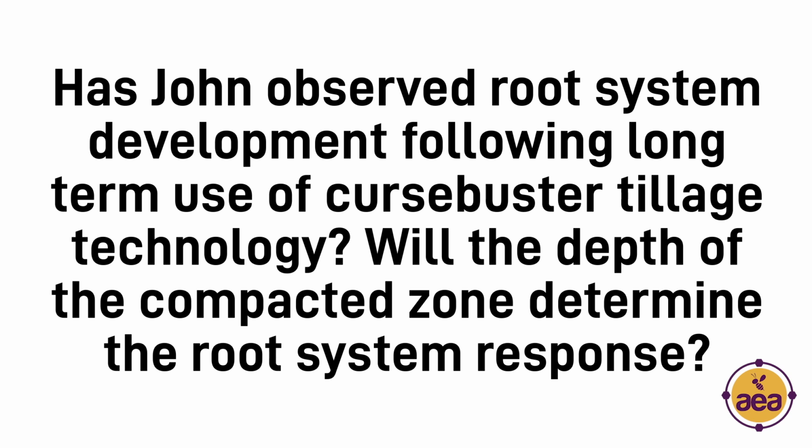to determine the root system's response. In our experience, it will determine the speed and the effectiveness at how quickly a root system will be able to penetrate the compaction zone and break it up permanently. If your compaction zone is, let's say, 8 inches deep, if it's shallower, and you have good gas exchange to that point, then generally we find that the root systems can move through it better. Again, this is partnered with applications of Rejuvenate and Spectrum, and we can see that the overall crop response and root system response is a lot faster if the root system doesn't have to move down quite as deep to begin moving through that compaction layer.